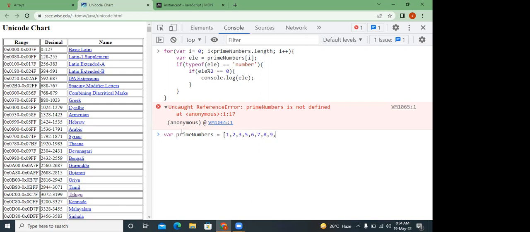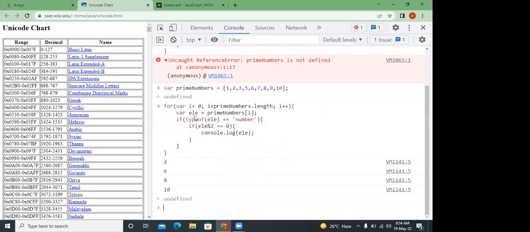In this particular array, let's check if it has some even numbers or not. Okay, we have 2, 6, 8, 10 as even numbers. So what we are doing?